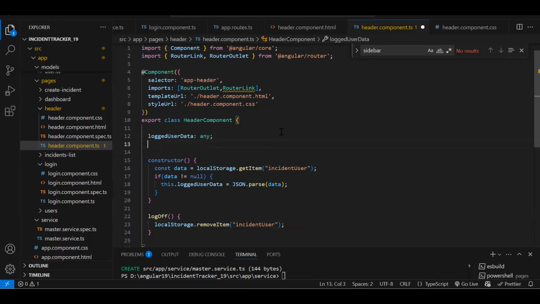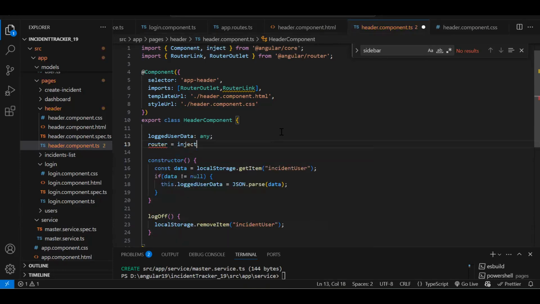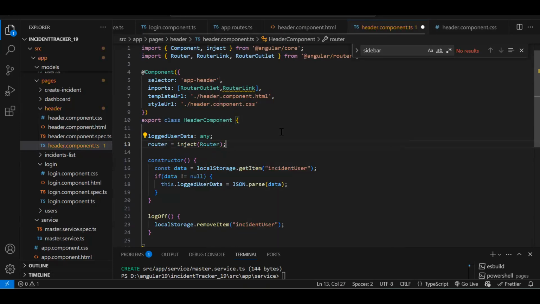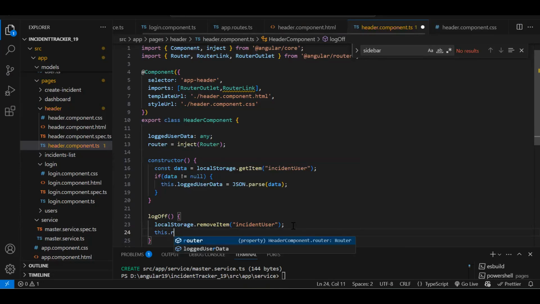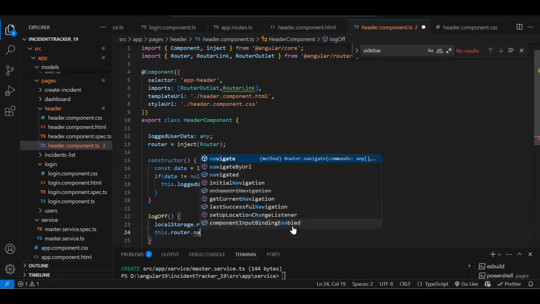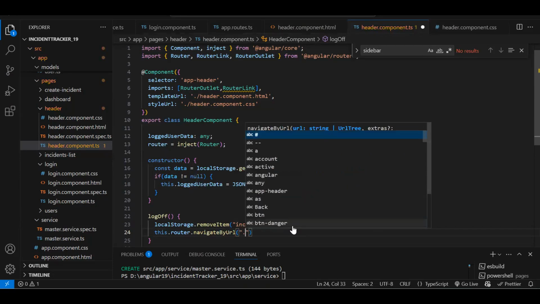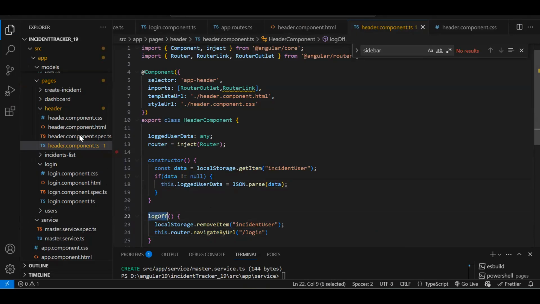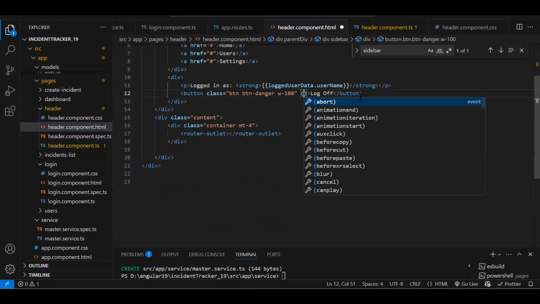To do that we again need the router inject method, router. Fine. So this.router.navigateByUrl, where we have to navigate? Login. Fine.